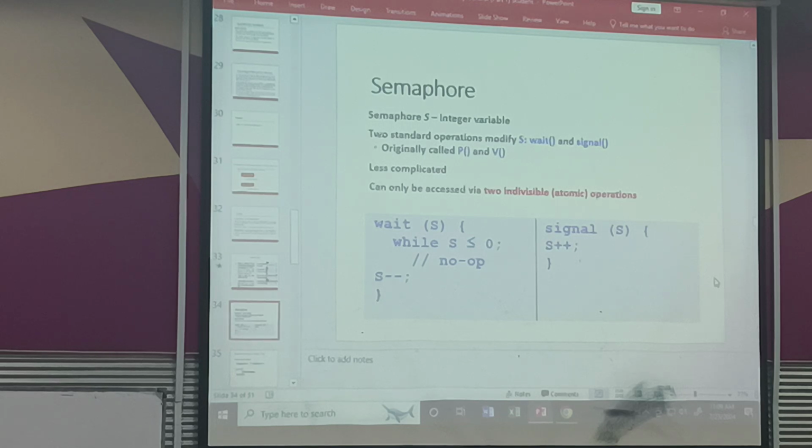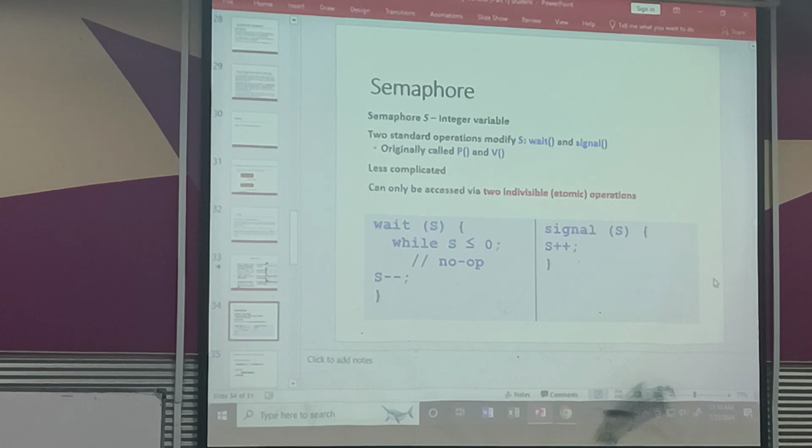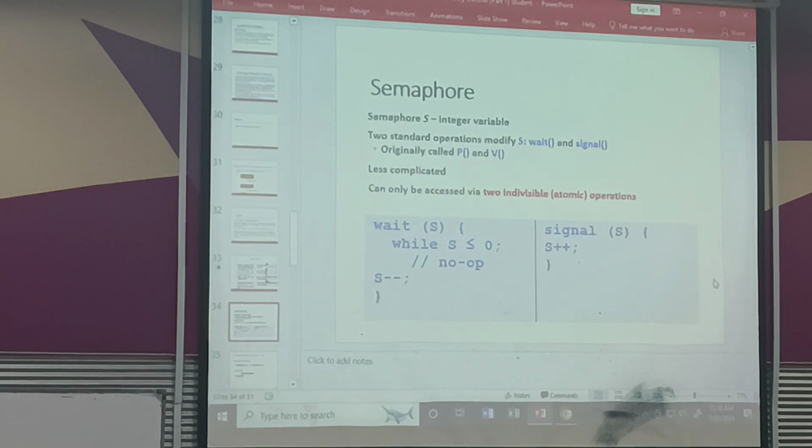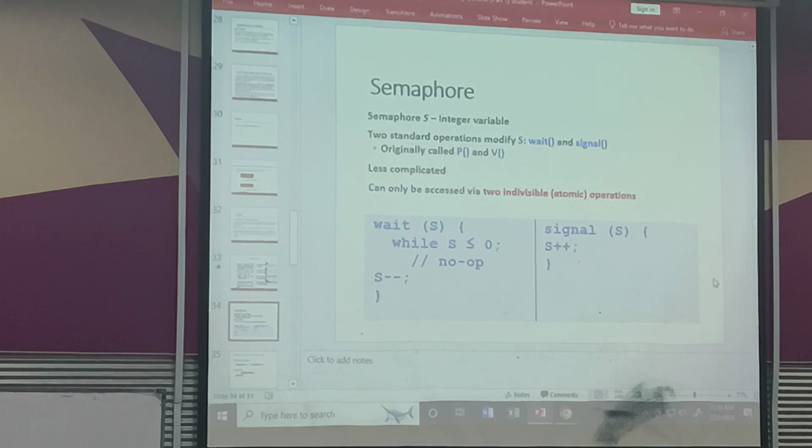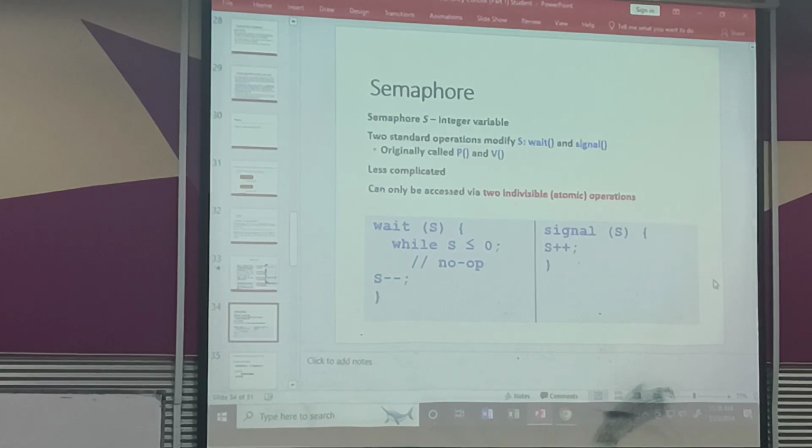For the total sum, all of them need to access it, but they cannot access it at the same time. You need to make that a critical region. You understand now? You cannot avoid it because the thread needs to update. But they cannot update at the same time. They have to update one by one. Because if they update at the same time, they have a race condition. So you cannot avoid it. That means this critical region is meant for that.